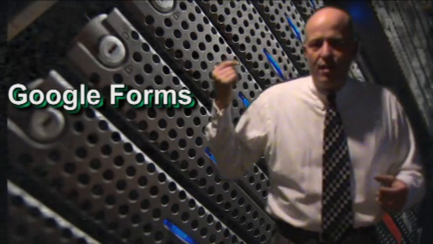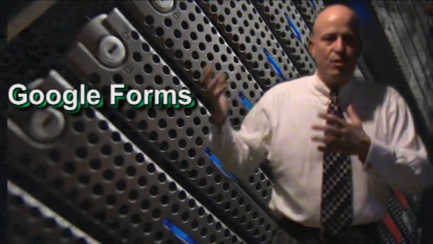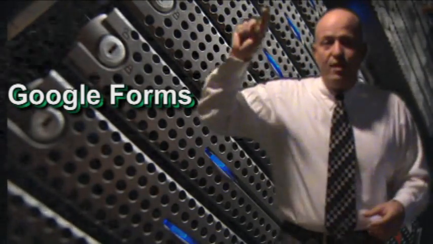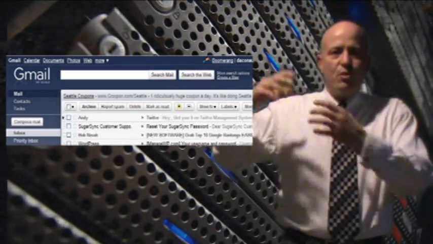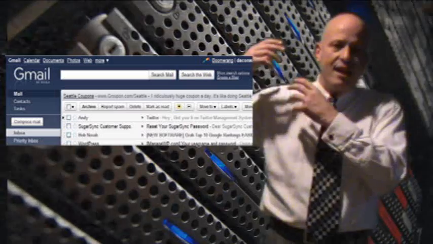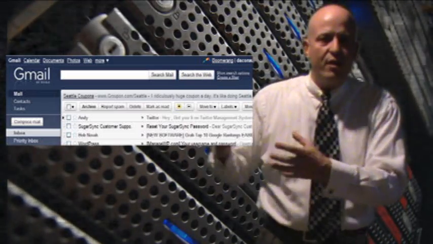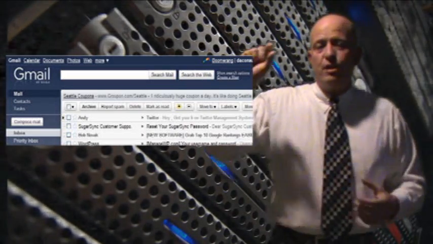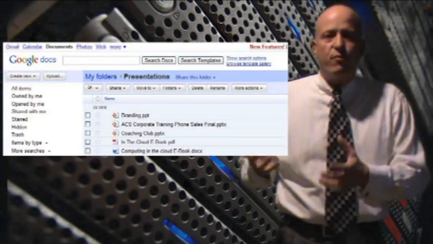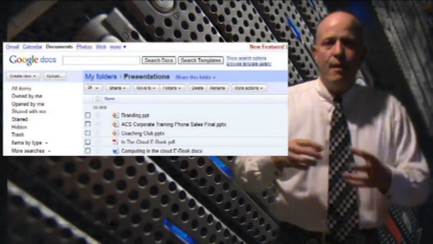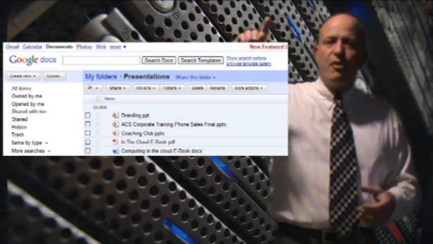So you go to Gmail, and then you click on the documents, and you go to Google Docs. Then you're going to click Create New, and then you click Form. And what this does is it allows you to create a form with any kind of questions you want in there. You can put check boxes. You can allow the people to put in text, and you can really customize a nice form with as many questions as you want.